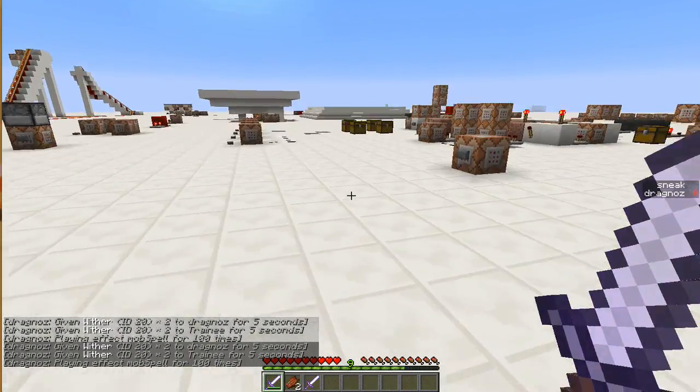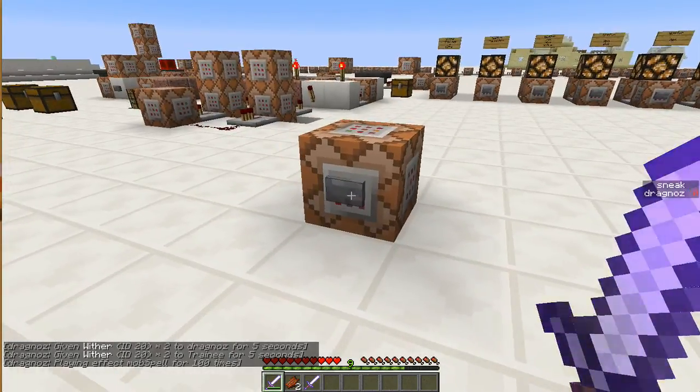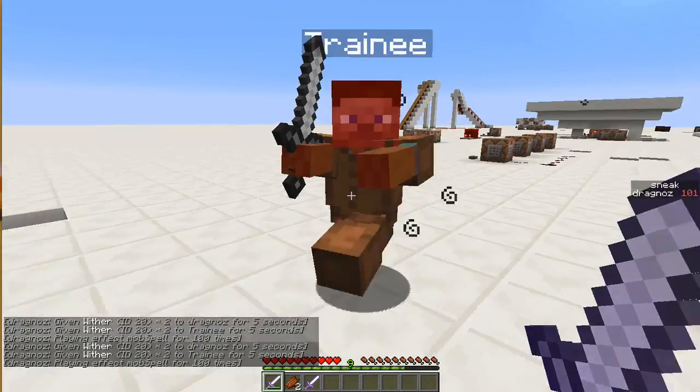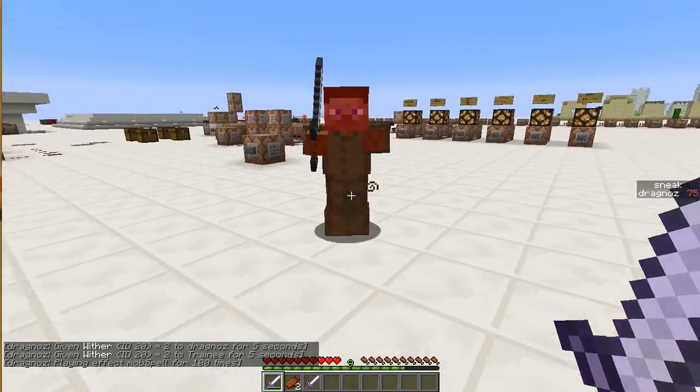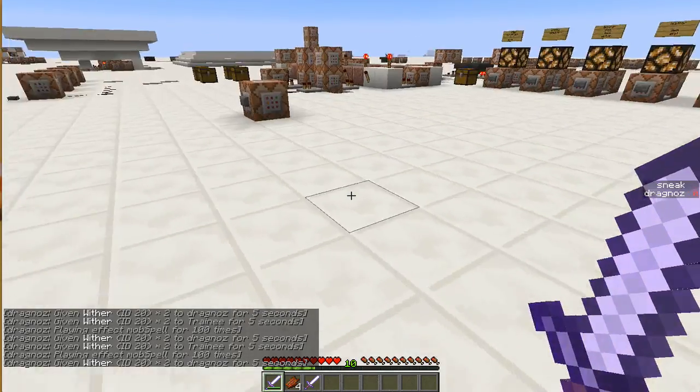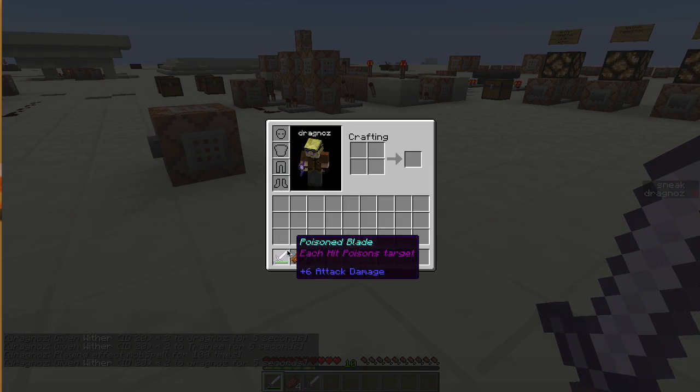This is very powerful. Let me just do this again. Here he comes. I hit him. You'll see he has the poison effect applied to him. He takes damage while he's chasing me. I hit him again, and he dies. So that is the poison blade.